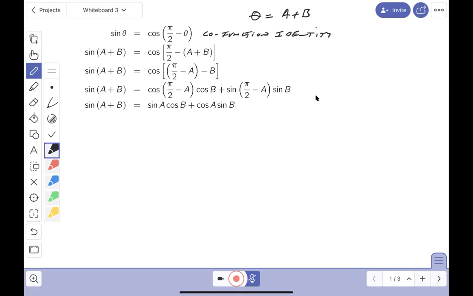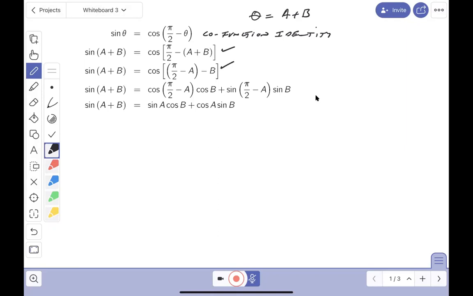All right. So I write that down. Instead of writing sine theta down, I write sine A plus B. And then over on the other side, the right side, in place of theta, I just simply put A plus B down. Then what do I do? Well, I don't write, you know, sine of A plus B, I just leave it alone. But the cosine, I kind of put it into two different terms of parentheses. So it's really the same thing as cosine of pi over 2 minus A minus B. That's all it is. All right, then what do I do?